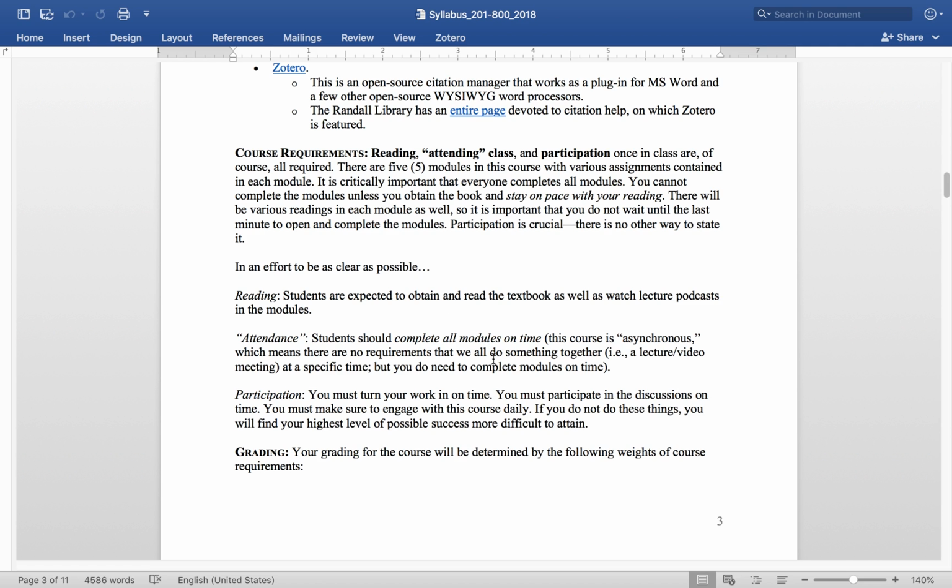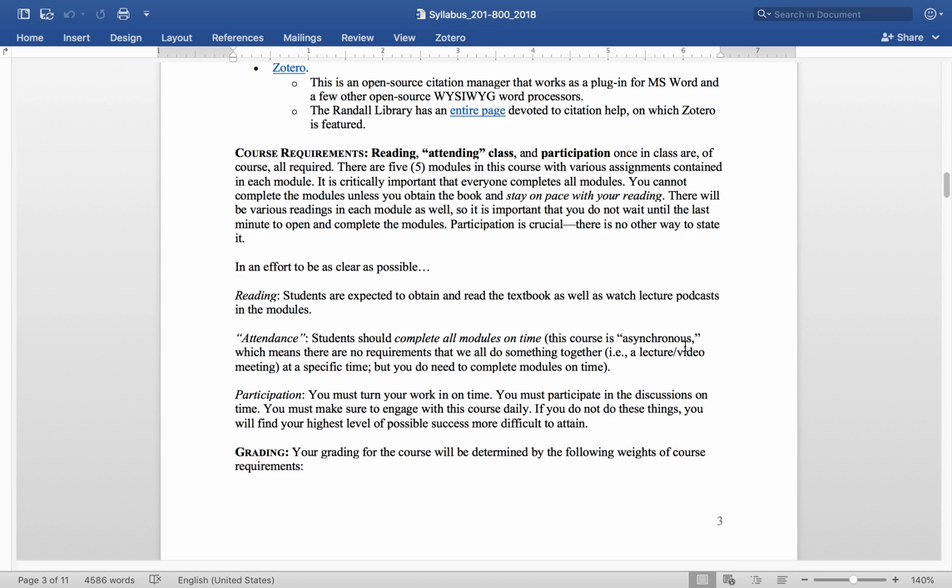The modules, right? You have some objective quizzes, you have some more essay-style quizzes, you have some discussion boards. Again, this class is about writing, and I don't know when you want to work. Do you want to work at midnight? Do you want to work at lunch? Do you have a job? I got a job. I'm doing a lot of things this summer. You're doing a lot of things. Everybody's very busy. So the reason that I like this class to be asynchronous, that is to say, no required meeting times, no required video sessions, no required chat sessions at any specific time, is because I want you to complete this work when you can.